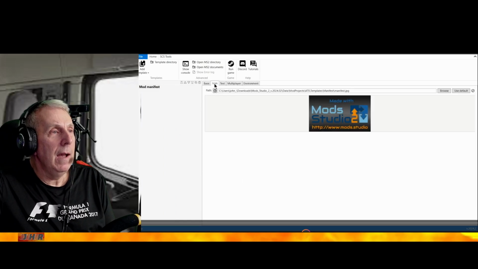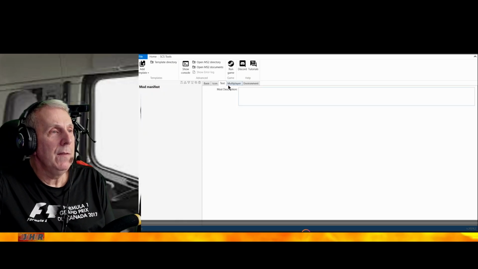Okay, icon, I just use the default. You can make your own if you want, but I just use the default. It's quicker. Text, type in whatever you want. Multiplayer, sure. Environment, for the mod, internal name, very important, same as your file name, JHRacing. Okay, mod manifest is done.